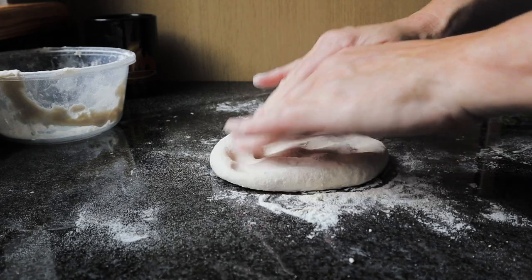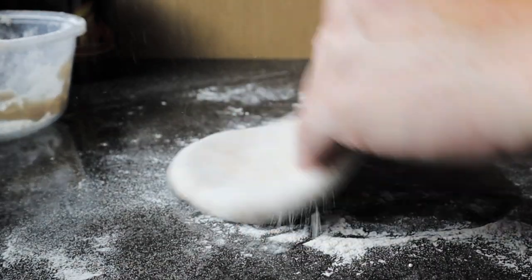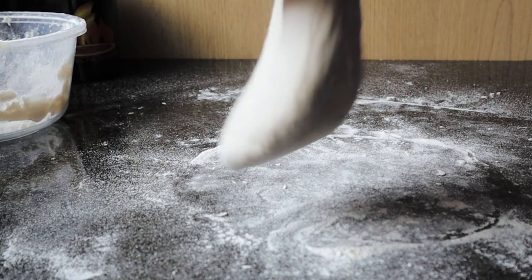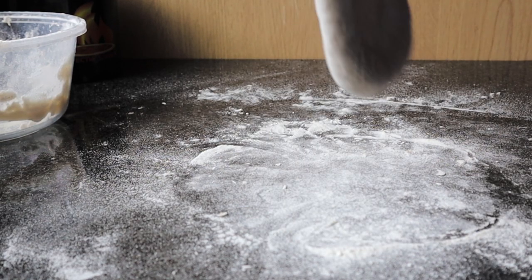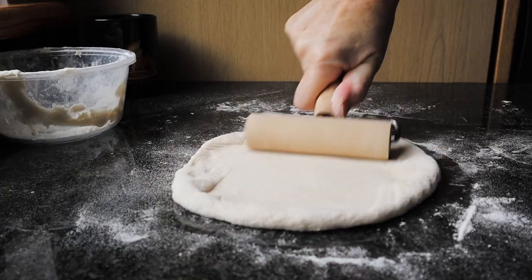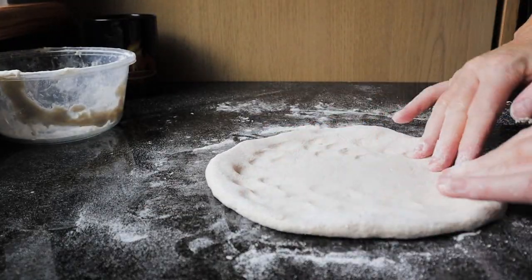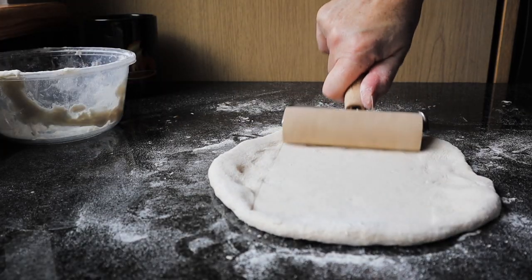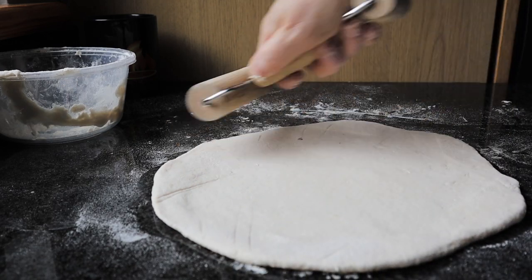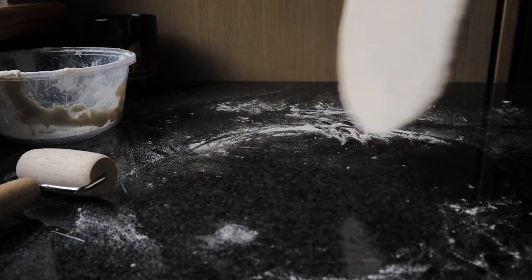Every time I do this and ball it up, it's getting firm. It's not so holey. So I'm going to keep going because I really want to make a pizza out of this dough and I don't want to lose it in the bin. It's everything I shouldn't do, but I want to save the dough. So I'm sorry if this is triggering for dough pros out there. I'm going to do it. I'm going to see how far I can badly treat dough and see if I can make pizza with that.